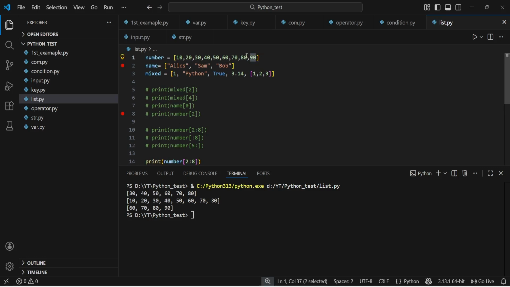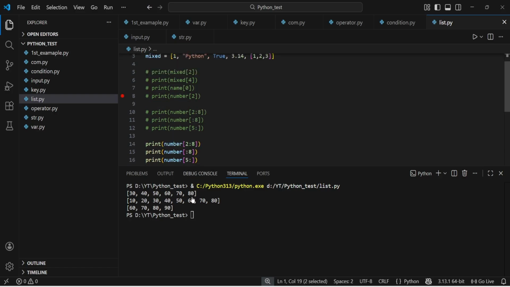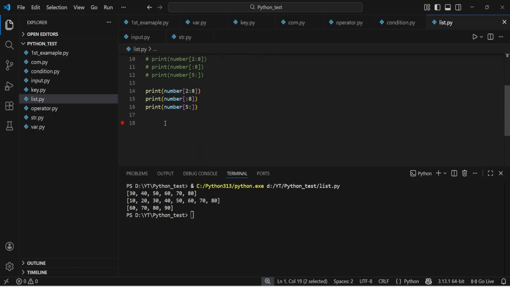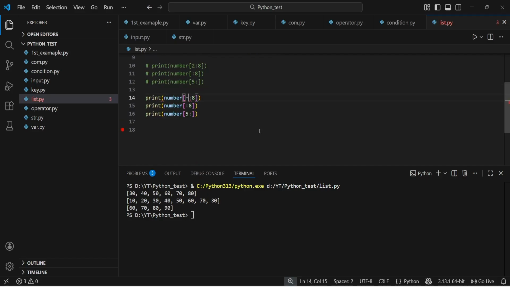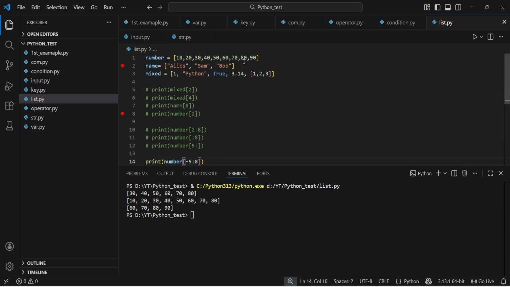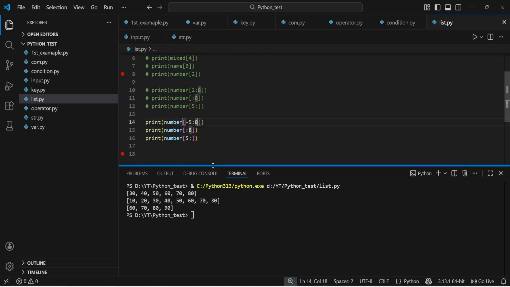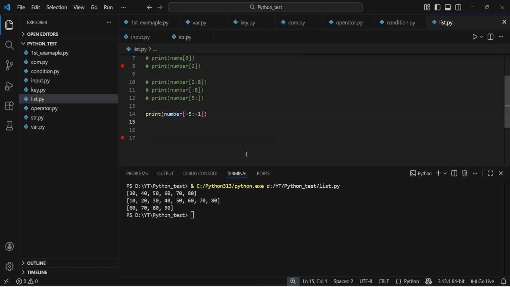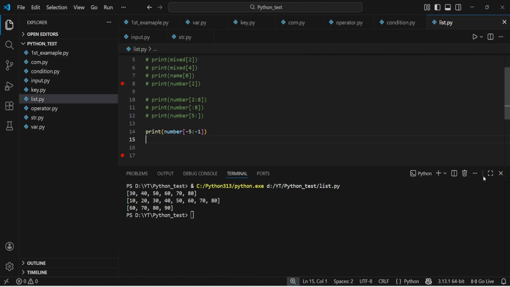So this is -1, -2, -3, -4, -5, -6, -7. So we have to mention -7 to 80. 80 is -2 here, so that means we have to mention -1, because -1 is excluded. So let's print it.